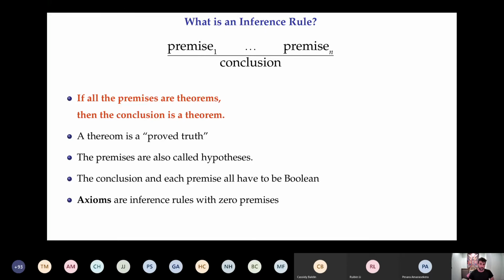We'll come back to inference rules later on, but it's important you know at least what they are for now. Since we're skipping over them a little bit, they are covered extensively in the abridged lecture notes online.